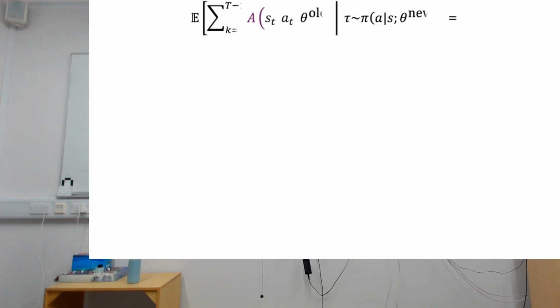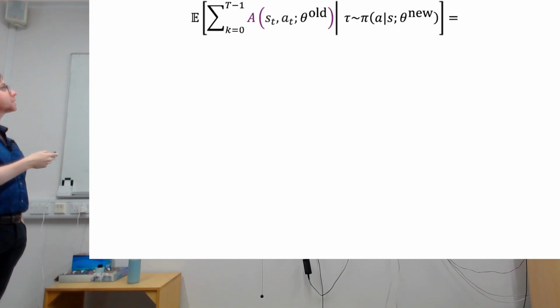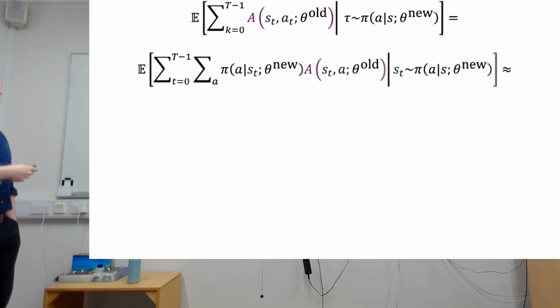So how does this go? We start with this expression here. Sorry, it's a bit cut off at the top, which is just what we've seen in the last few slides. And now let's do this decomposition, right? I'm going to do this decomposition into an expectation over actions and an expectation over states. Here I've done it for the case of a finite number of actions, but this whole argument generalizes to continuous action spaces. Just replace this sum with an integral.